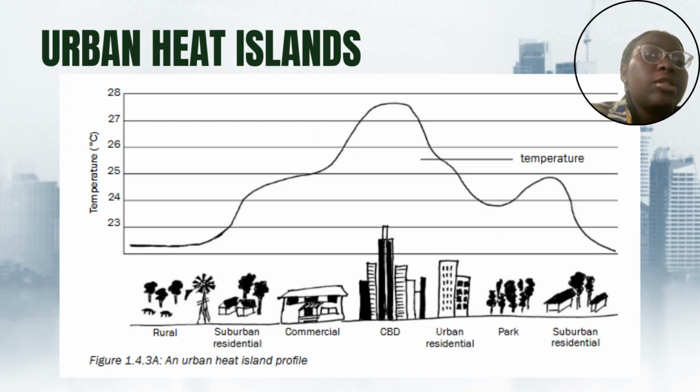In the exam, you may be asked how the temperatures change as you move towards the center of the city, which is the urban heat island phenomenon. So this figure shows you how the temperatures increase the closer you get to the center, or the CBD, or the central business district. And then notice how we have the lower temperatures, that downward peak in the parks and rural areas, right? So that's just the contrast that we're looking for.